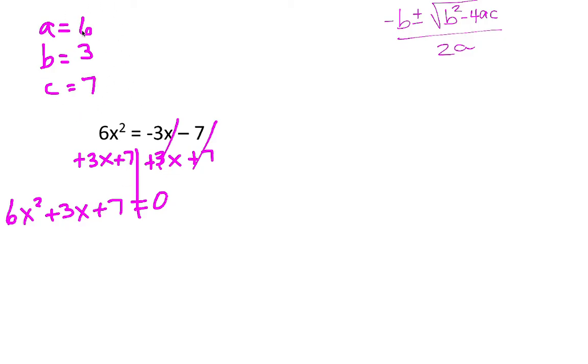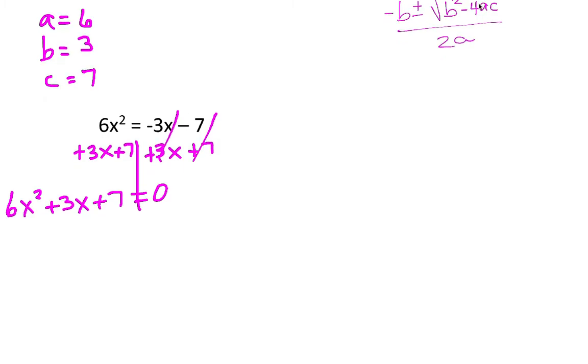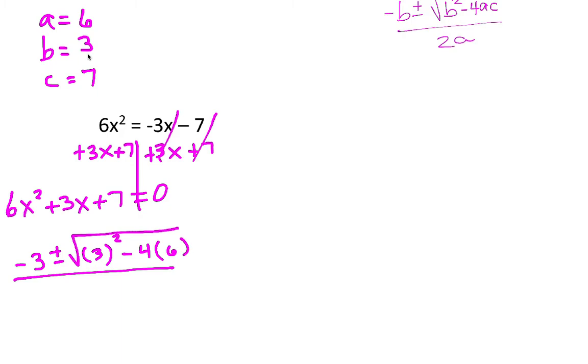So now I use these values to plug into my formula. Okay, so it's one big fraction. And it starts with -b, which think of it as the opposite of b. Well, my b is a positive 3, so I'm going to start with a -3. Plus or minus the square root of, so remember, inside of your radical, let's use parentheses. I need to take my b value and square it, so I need to take this 3 in parentheses and square it. Subtract 4 times the a value times the c value. And on the denominator, we have 2 times the a value, so 2 times 6.